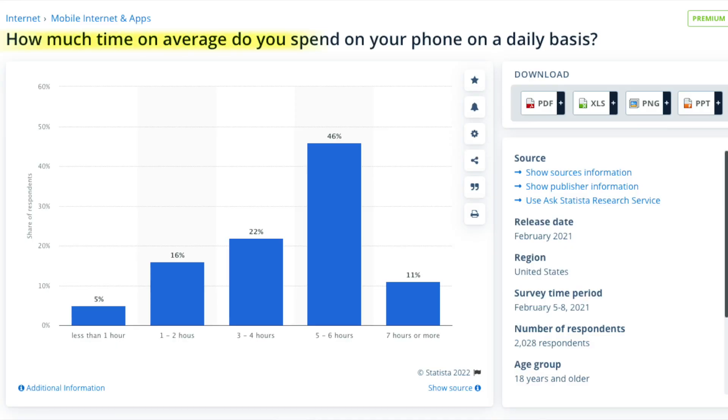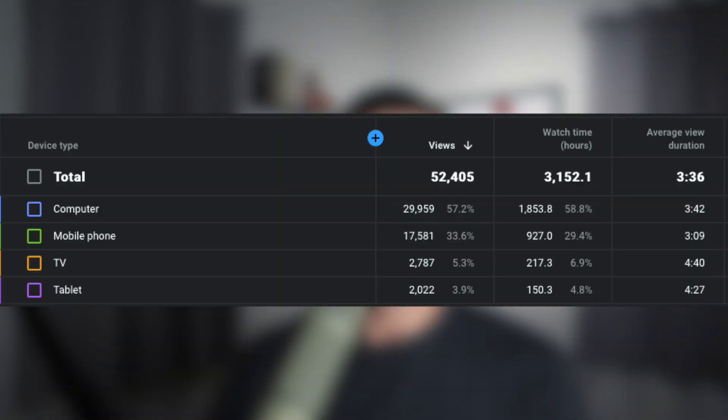Since I installed MicroG when setting up CalyxOS, all notifications worked on my phone. Here's my rant on notifications: when I was using GrapheneOS without Sandboxed Google Play, most notifications did not work for my apps, and I actually liked that. I spend way too much time on my phone — I'm attached to the screen lighting up, a notification, a ding. It was nice when it just didn't work. I know I could turn off notifications in CalyxOS, but knowing my personality I'd just turn them back on. With GrapheneOS they just didn't work, which helped me distance myself from phone usage — most people would call that a downside, but I saw it as a perk.